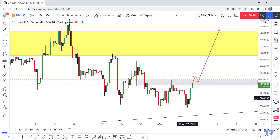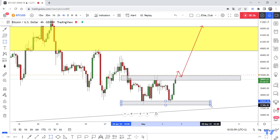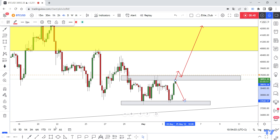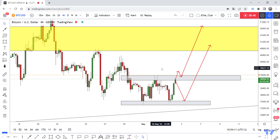I don't have an entry right now — I'm just waiting for the price to go up and close above my neckline, then enter a buy. Also, if the price pulls back to retest this support one more time, I can enter another buy entry from here. This is my opinion for this pair for the next days.